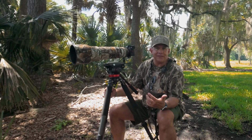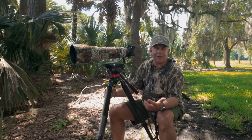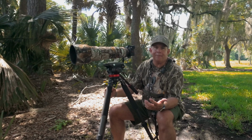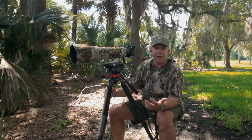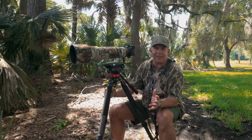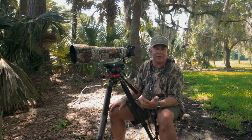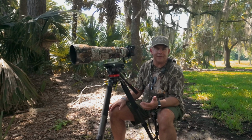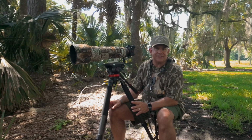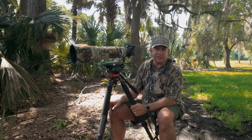The flip locks I've always kind of gravitated towards because they seem to be a little faster when compared to a twist lock, but I think if we're to be truthful about it, it's not all that much faster. Maybe another second or two to undo the flip locks compared to the twist locks. It's really not that big of a deal. And I find that when I get out into the field, I'm not usually making too many adjustments to the height of my tripod. But at any rate, I wanted to let you know that it has the twist locks and it is a carbon fiber tripod with 4 sections.